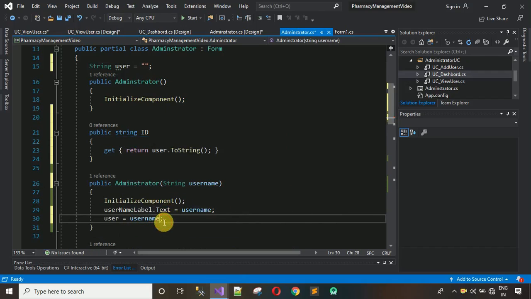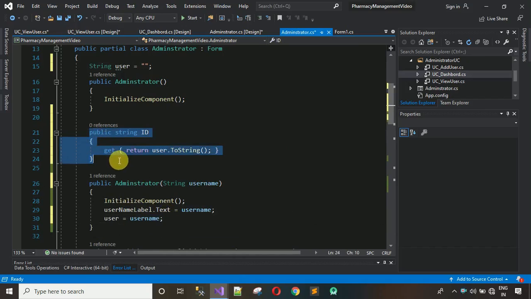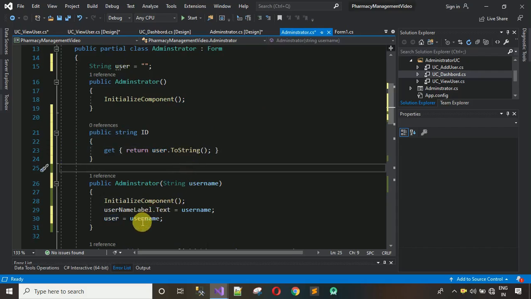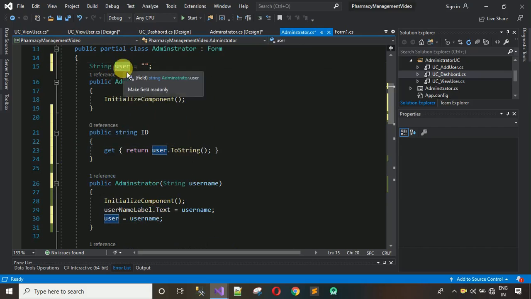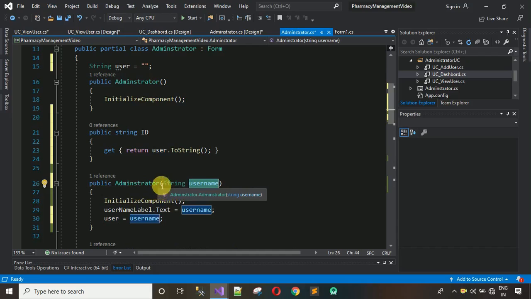Here I have just created this one, which is going to return the user name from the administrator module, and I've created one variable, user, and I have set the username which is being passed when we are calling this administrator, when we are actually logging in.